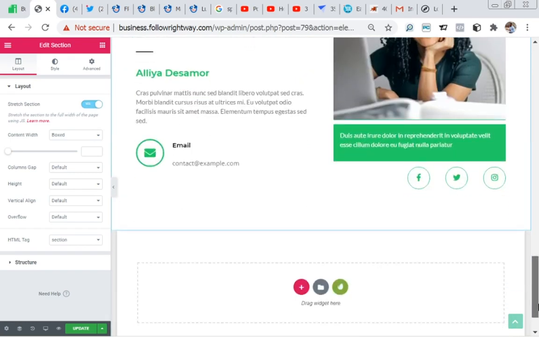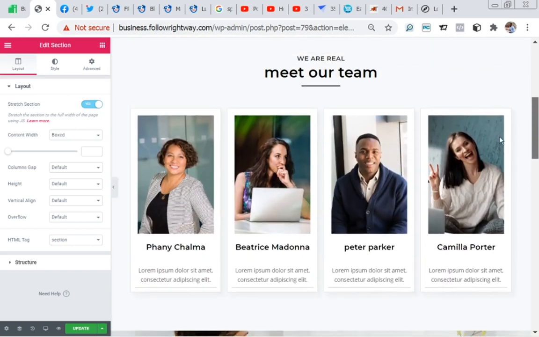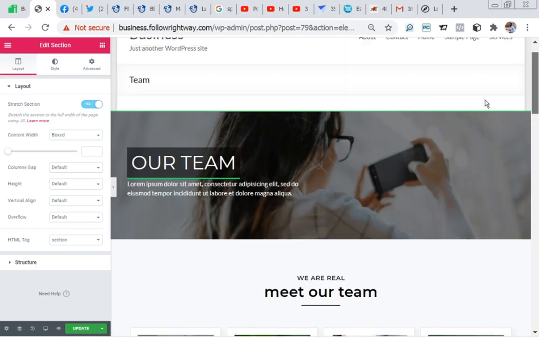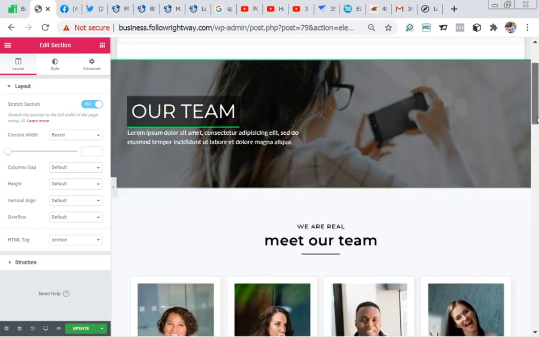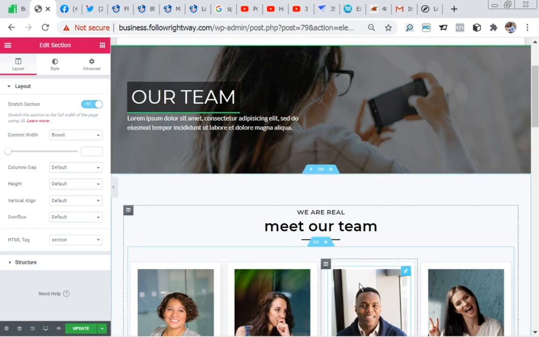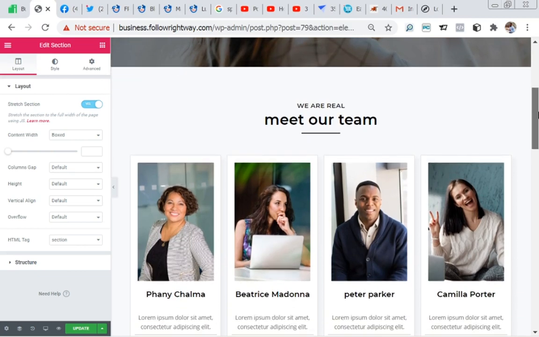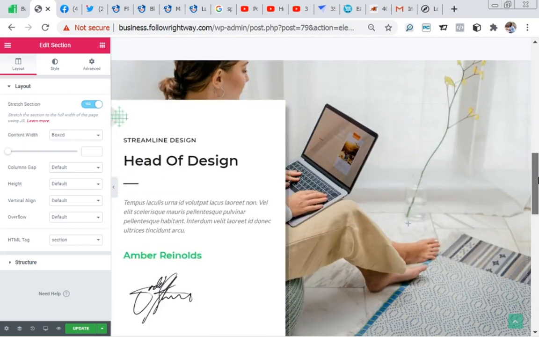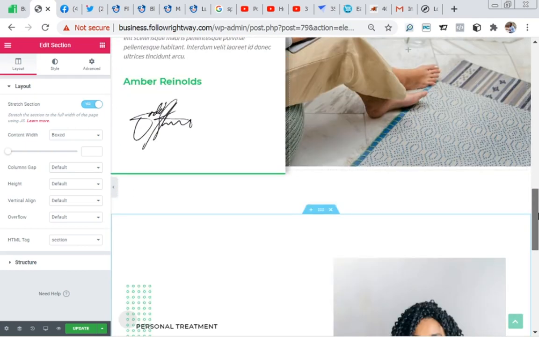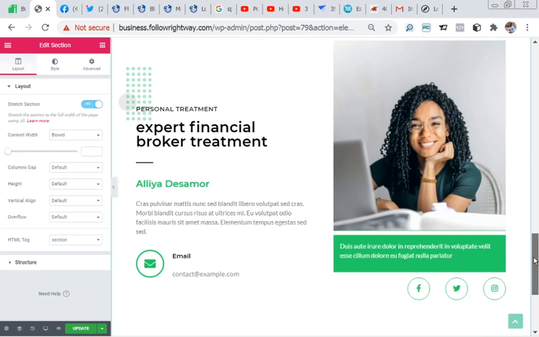As you can see, this method is very easy and simple, right? So you don't need to be creating one section after the other. So far everything is there. All you need to do is to just make changes. Although we are still going to make changes, I'm still going to teach you how to make changes on all these sections in order to incorporate or integrate some of your stuff inside, like your own images, your own words, your own content, and so on. Although I'm not going to change anything here, I will just guide you how you can do that.